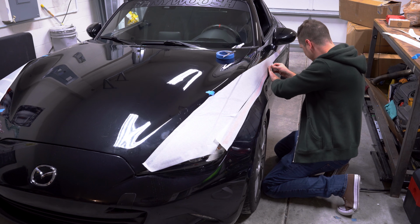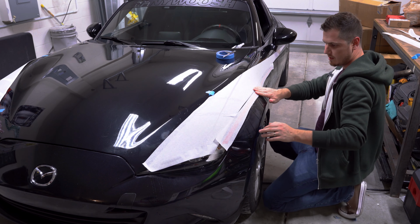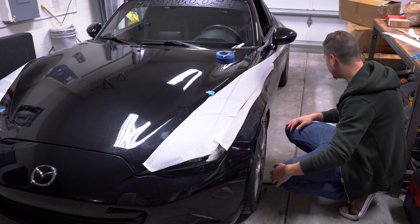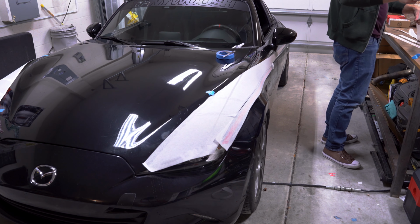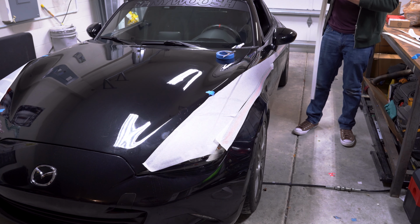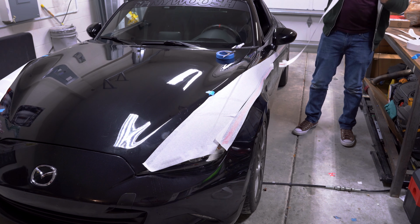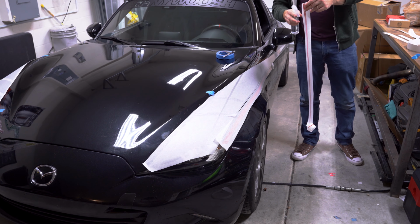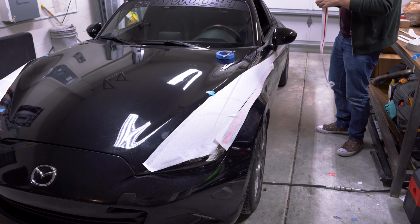Not bad at all. So the paper was trimmed so that it wouldn't go over the vinyl already installed. I'm gonna go ahead and do the back piece, which is just one thinner strip than the first one. Pull this off as well, and find the spray bottle that I almost misplaced. Spray that down a little more.